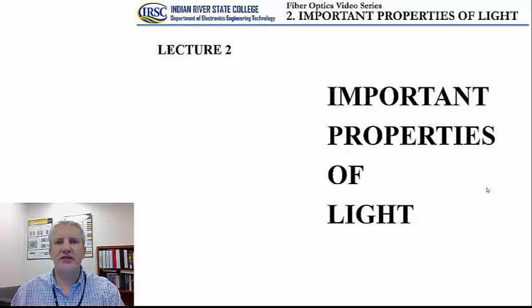In order to properly understand the theory of fiber optics and light propagation through optical fibers, we have to take a step back and review or learn more about the basics of light, some important properties of light. Light is used as a medium to transfer the information through the optical fibers. So from that aspect, it's very important to understand the way light generally behaves and what are the important parameters and important quantities or variables that would define the properties of light. So that is basically the topic of today's lecture.